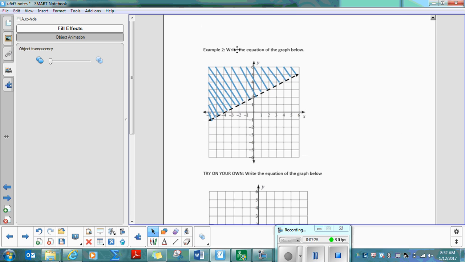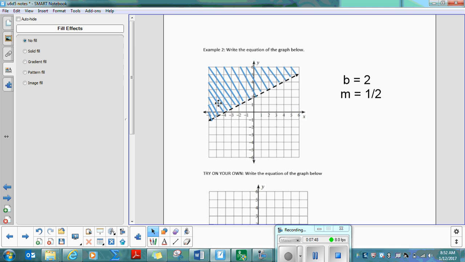Alright. Now we're going to go ahead and have a graph, and we have to write the equation. So this is a little bit easier because all you have to do is write the slope-intercept form. And all you need for that is the slope, the y-intercept, and then you just need to pay attention to the line, if it's solid or dashed, and where it's shaded. So this one, we're going to look for the y-intercept first. So here's the y-intercept at 2.